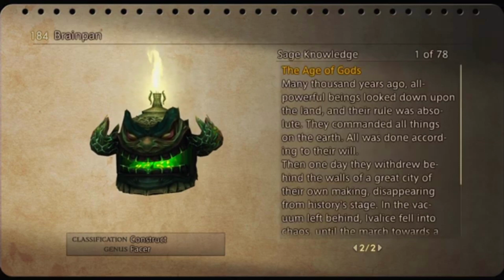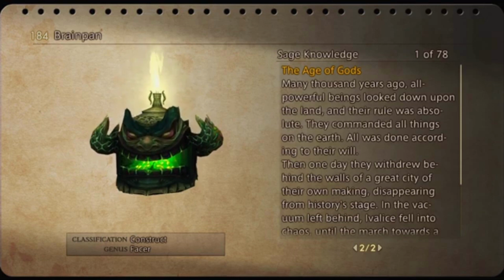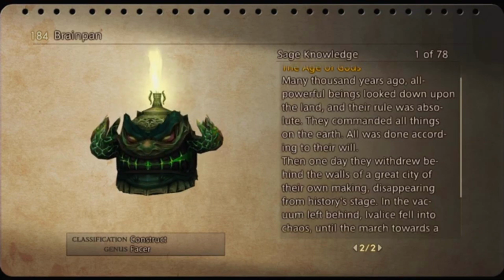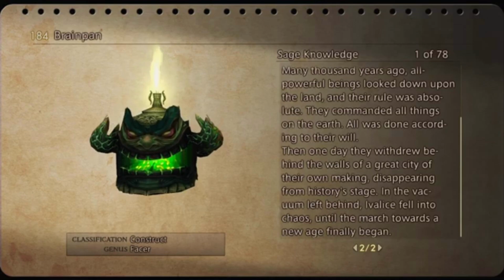The Age of Gods. Many thousand years ago, all-powerful beings looked down upon the land, and their rule was absolute. They commanded all things on the earth. All was done according to their will. Then one day, they withdrew behind the walls of a great city of their own making, disappearing from history's stage. In the vacuum left behind, Ivalice fell into chaos, until the march towards a new age finally began.